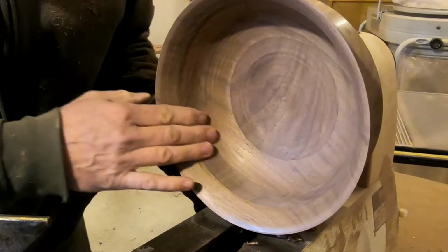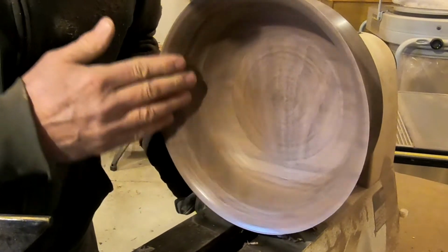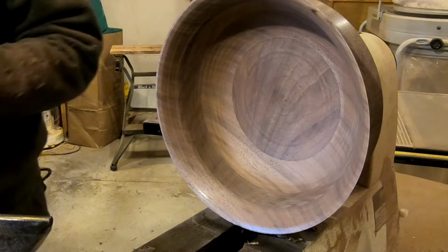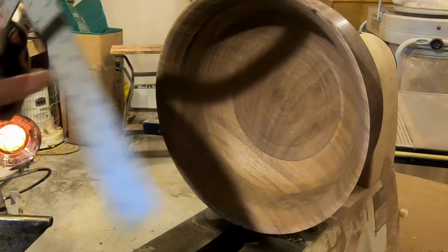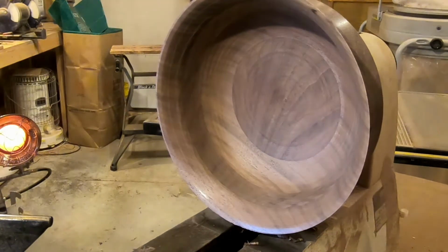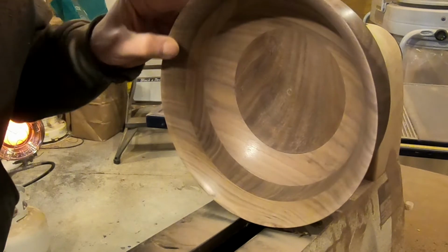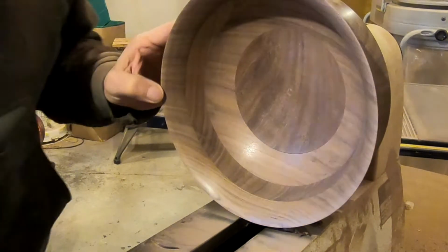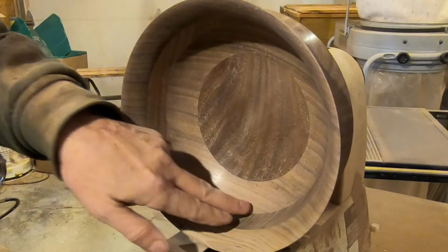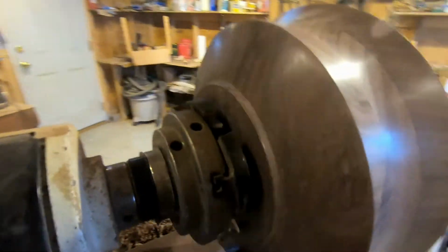Not the most beautiful cut, but not a lot of grain tear out. I think we're close to the depth I want and the thickness I want. And so let's see how that stands. Yeah, I think it's pretty close to moving on to polish. I think that's going to look really nice. I like where the boundaries fall, both inside and outside.